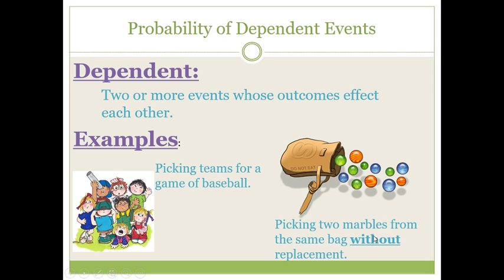Now, depending on what that first marble is that I picked, it affects the chances of something happening on the second pick. Suppose there's only one blue marble in the bag, and on the first pick I just happen to pick that blue marble. Well, then the chances of me picking another blue marble on that second attempt are 0 now because there are no more blue marbles in the bag. And in fact, the total number of marbles in the bag has also changed because now there's one less marble in the bag. I took one out.